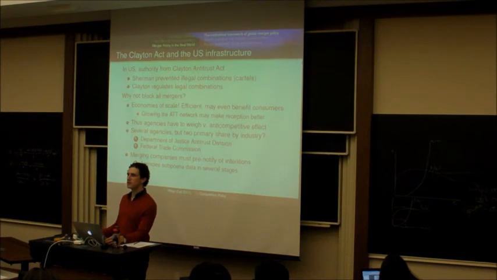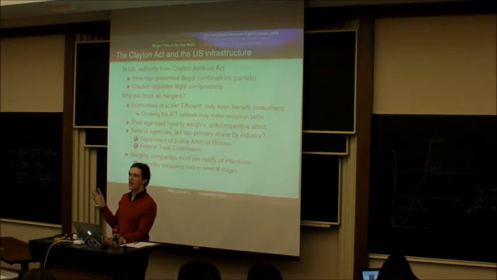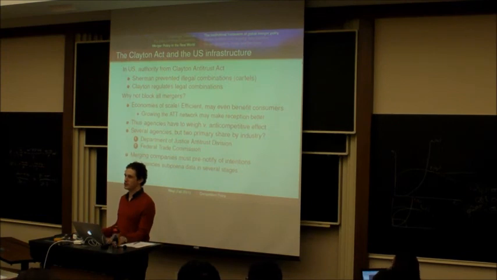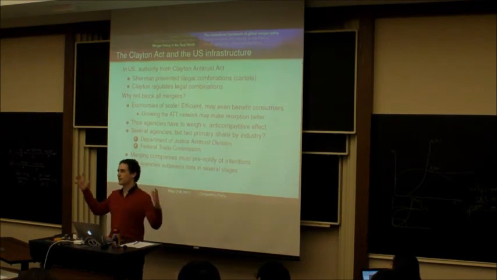So the agencies basically subpoena data from these companies that are trying to merge in two stages. The first stage is that they just have to notify them that they're merging and give the basic information that they release to the public. Then the agencies filter out about 90% of all mergers that way and say those are all fine. There's about 10% they say this might be a problem, and so they say, please give us some more detailed information. Then they have one month to review that and decide whether they want more information. If after a month they're really concerned, then they ask, give us everything you've got.